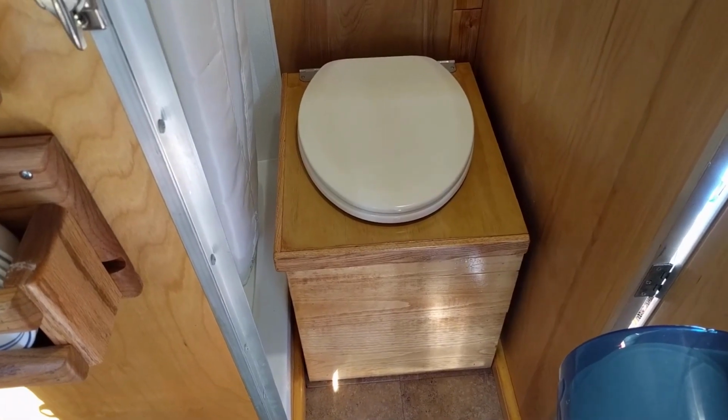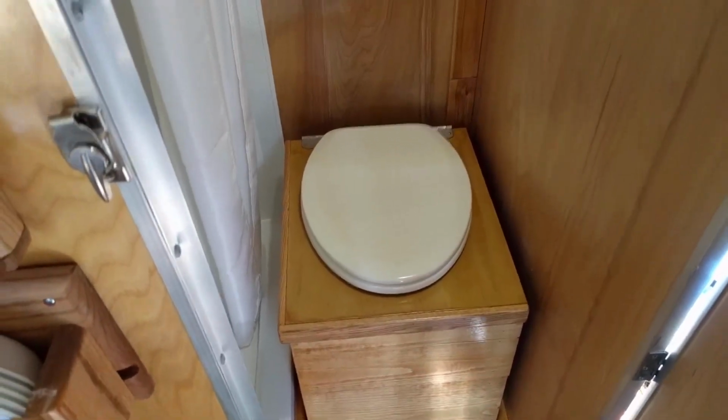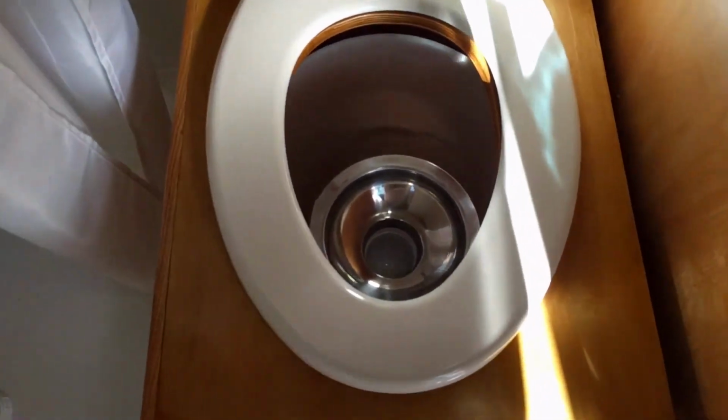Alright guys, here it is, installed in the bus. I went ahead and got the bucket in there, and I've got it basically all like I want it.